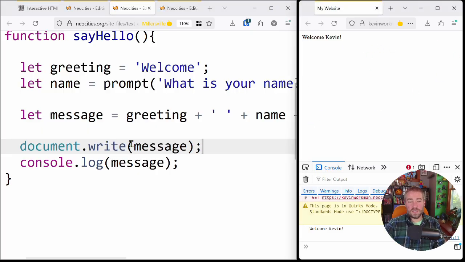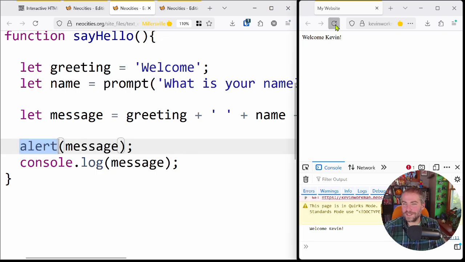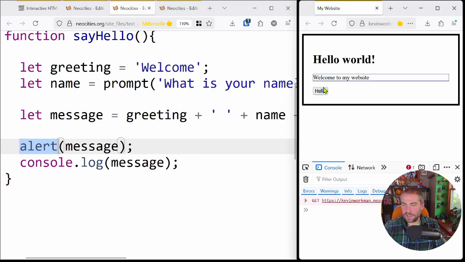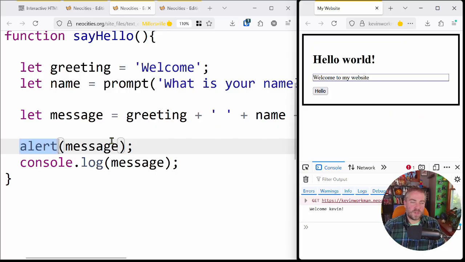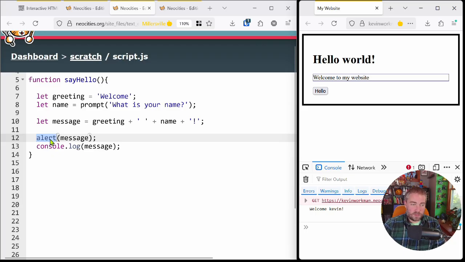So in theory, you could do something awful like put all of your HTML in this, but don't do that. Instead, first I'm going to change that back to an alert because this is going to give me a nightmare. So hello, okay, that works. So instead of either document.write or alert, what I want to do is create an element in my web page and give it an ID, and then use JavaScript to get a reference to the element with that ID, and then set its content.